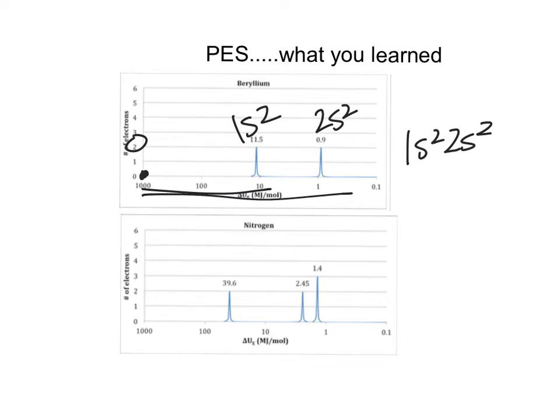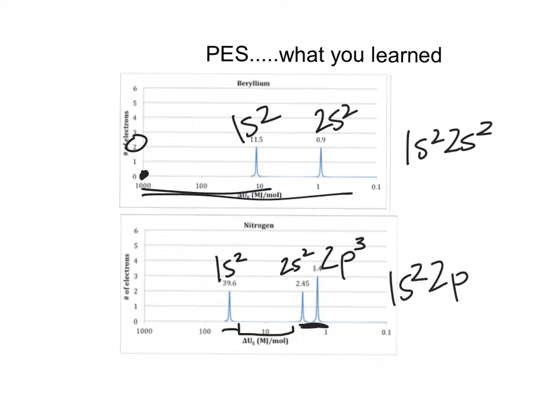If you look here, we have a 1s2, a 2s2, that has to be a 2p3. See how these are closer together? Because they're both second energy level. And there's a wider gap here because this is energy level 1. And the difference between is the difference of energy between first and second energy level. So sure enough, that is the electron configuration for, getting ahead of myself, for nitrogen.